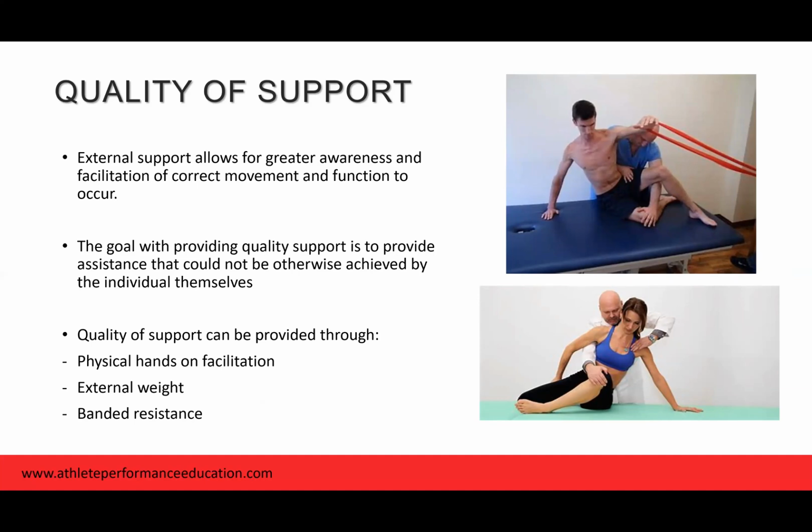And this is especially in the early parts where we're trying to create context and help facilitate the movement awareness of these exercises. There's a few ways we can do this. So as I mentioned, we can do the physical hands-on approach where we're providing stability more often than not. And this could be pressing on landmarks, key landmarks to create those neutral positions. We can use external weights to facilitate joint resistance, so working with and against gravity to create tension and support. We can also use banded resistance, and that's more of a progressive model.